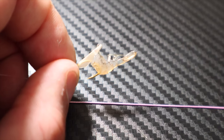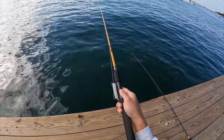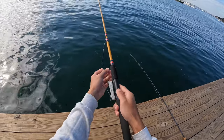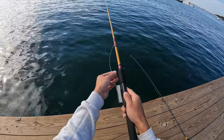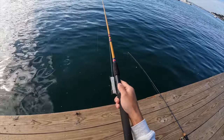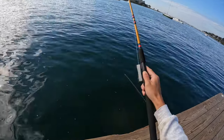This is how the method I just showed you looks on a sabiki rig. Now to the rod use. To use this fiberglass rod — same things apply to a cane rod — all you do is let out some line. I like to work the top of the water column down. I'm going to work the first third of the water column — it's pretty deep here, so about six feet. This keeps your line in place at the same depth in case you find the fish. You'll be swinging the fish in like this, taking them off the hook, and tossing it back.